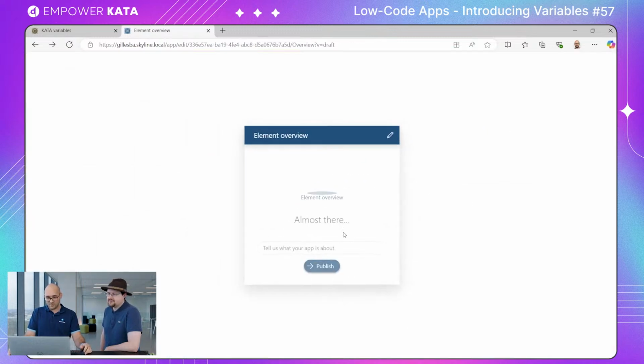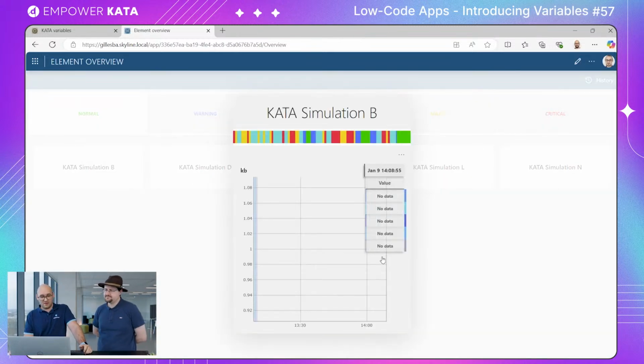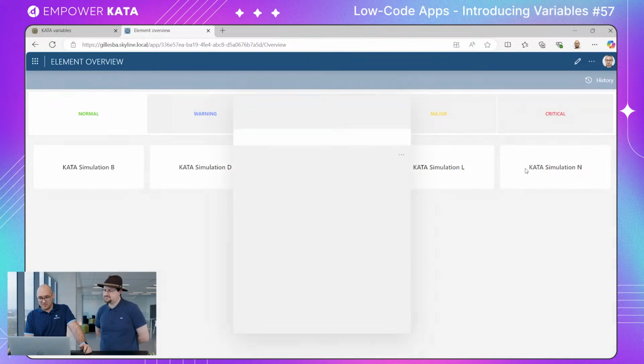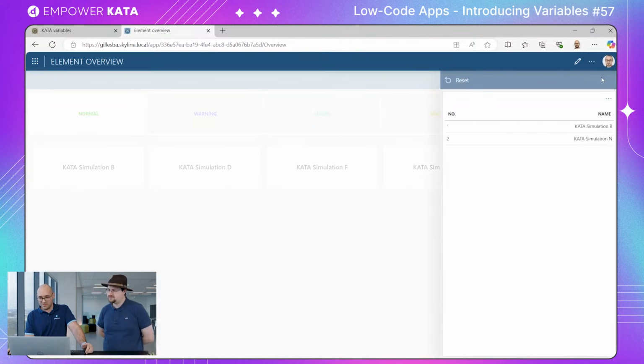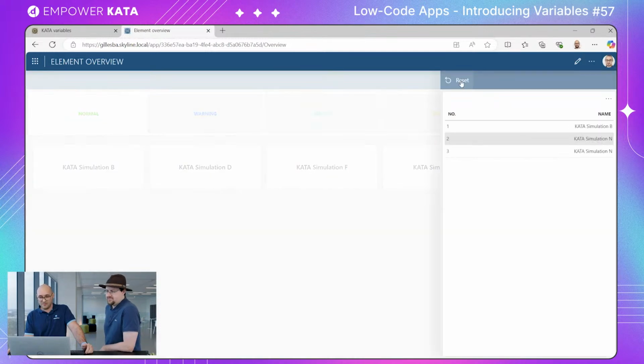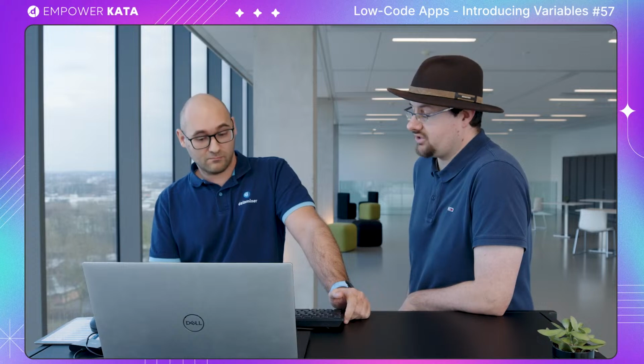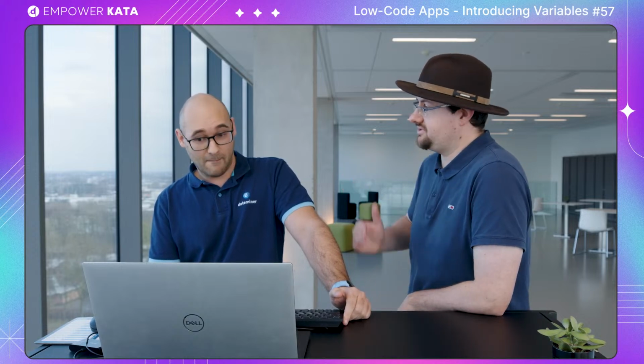So to check if everything is correct, I click on an element, B, N. I open the history and I see my B and N. And I can double click it and it opens the N. Nice. And my reset button works as well. So using variables to make a nice history button, regardless of what app you are starting off with.